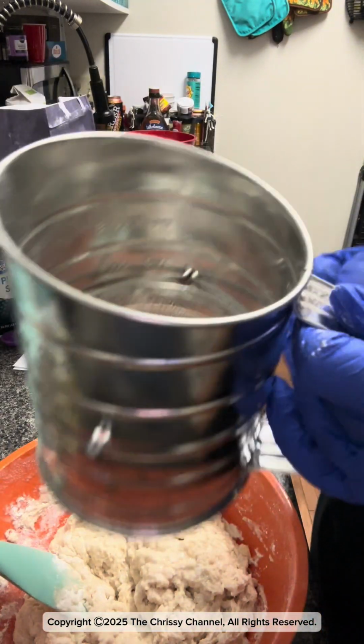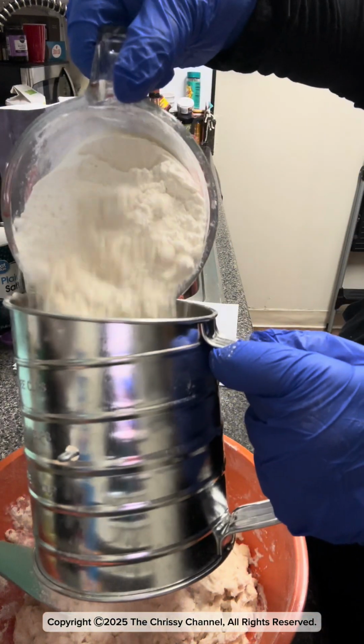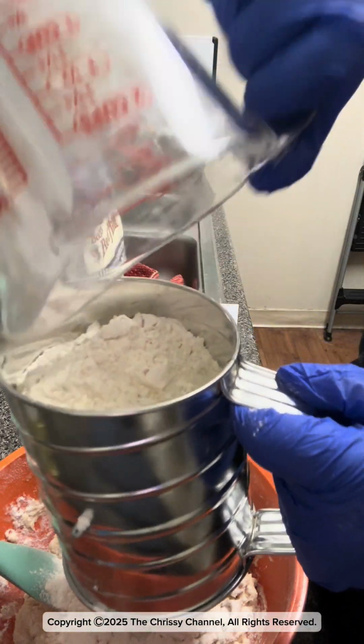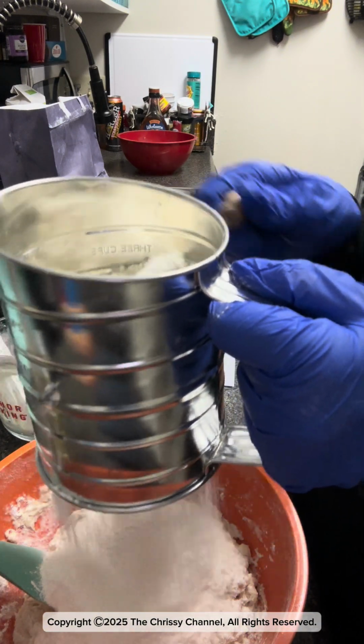Okay, seems like an awful lot of flour to this dough. I feel like 4 cups is going to be enough, but it's calling for 6. So we'll see how it goes. Let's just sift the rest of this in.